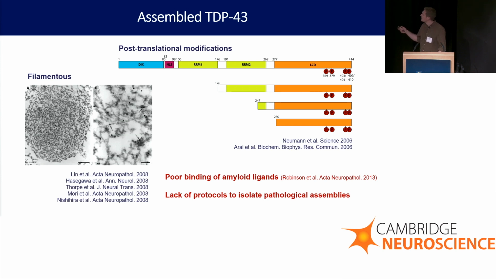And that's because TDP43 also assembles in health. The Dix domain is a ubiquitin-like fold that can form filaments by head to tail stacking. And there's some evidence that filament formation or oligomer formation through the low complexity domain is also important to help TDP43 bind to long RNAs. So the first thing we wanted to do is to develop a protocol that would allow us to isolate the disease-specific TDP43 assemblies to a purity and yield where we could do structural biology.